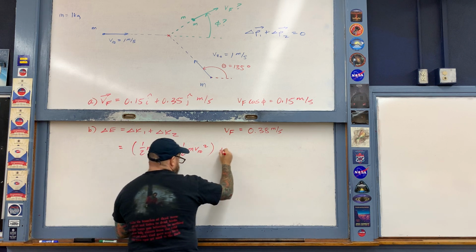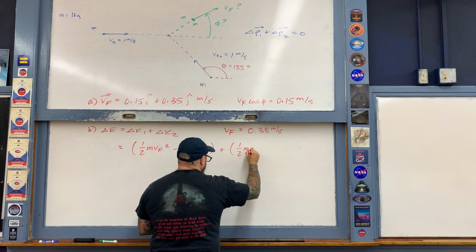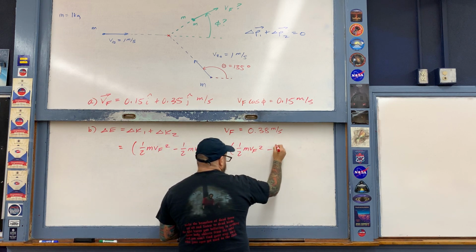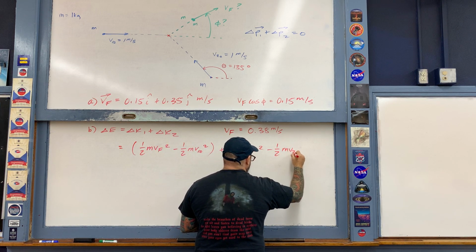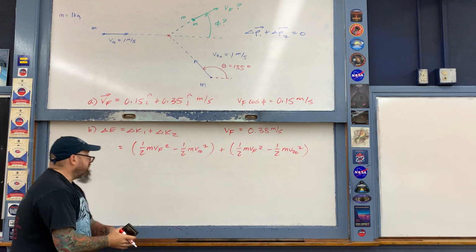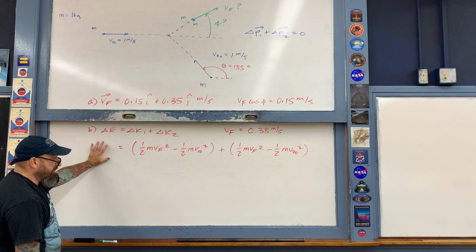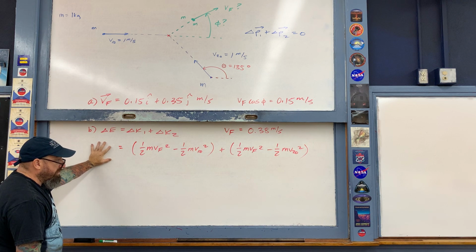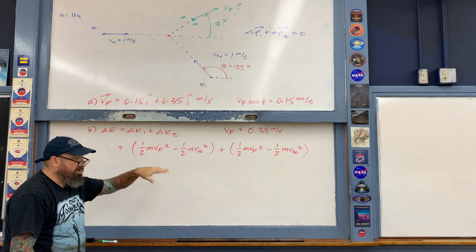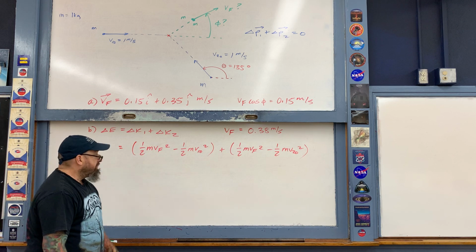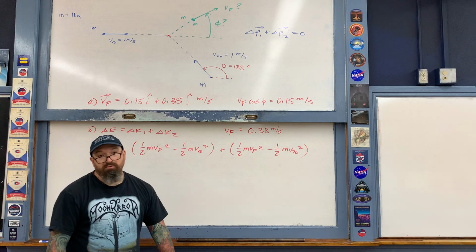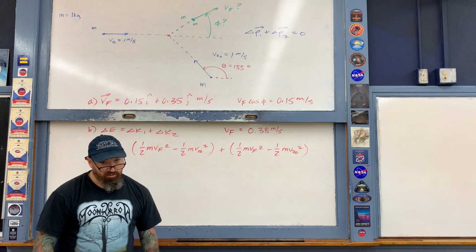Then for object number 2, final kinetic energy 1/2 m v final squared. Remember, they're stuck together, same speed. And then minus the initial 1/2 m v2 naught squared. Like so. Now be careful, nothing cancels out here. This is not equal to 0 on this side of the expression. This is some small negative number that we're trying to find. So the 1/2s are there, all of the m's are there, etc. Nothing cancels. This is why we do need the mass of the objects, by the way, in this problem. Remember that they were given as 1 kilogram.